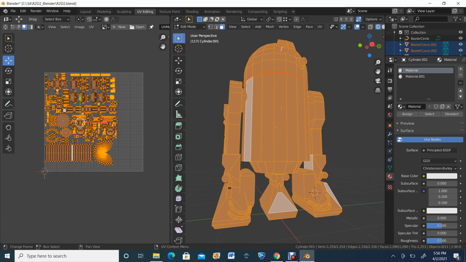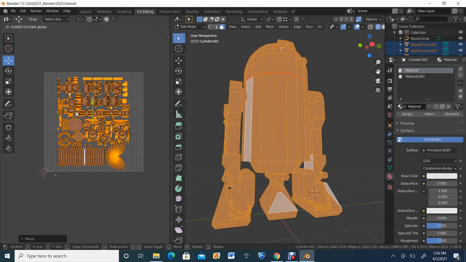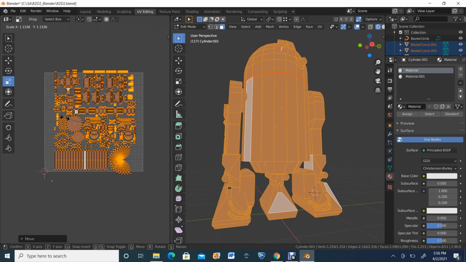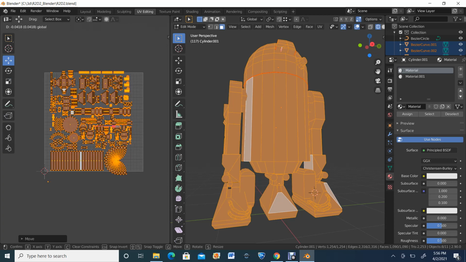I'm going to take this now, center it, and then I'm going to scale it so it's more within this box shape. And this is not a perfect science, so you're going to have to find some way.